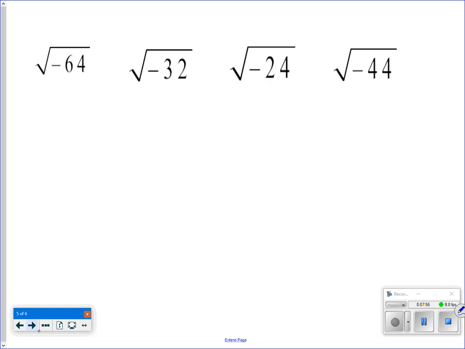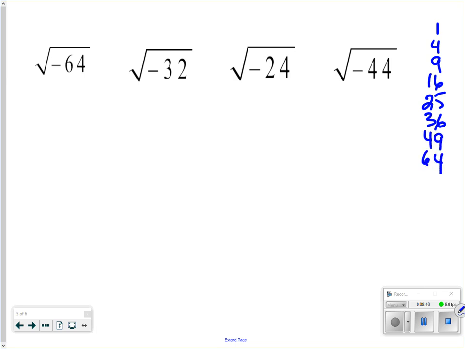Okay, have a couple more, and then I'll let you go ahead on your worksheet. 64. Is 64 on our list automatically? Hopefully you're remembering these numbers. 64 comes from 8. Yep, so I can do 2 branches, give the negative 1 its own branch, and I can leave 64, and I can do both of these numbers. Negative 1 comes from i, 64 comes from 8, flip it around, 8i, done.